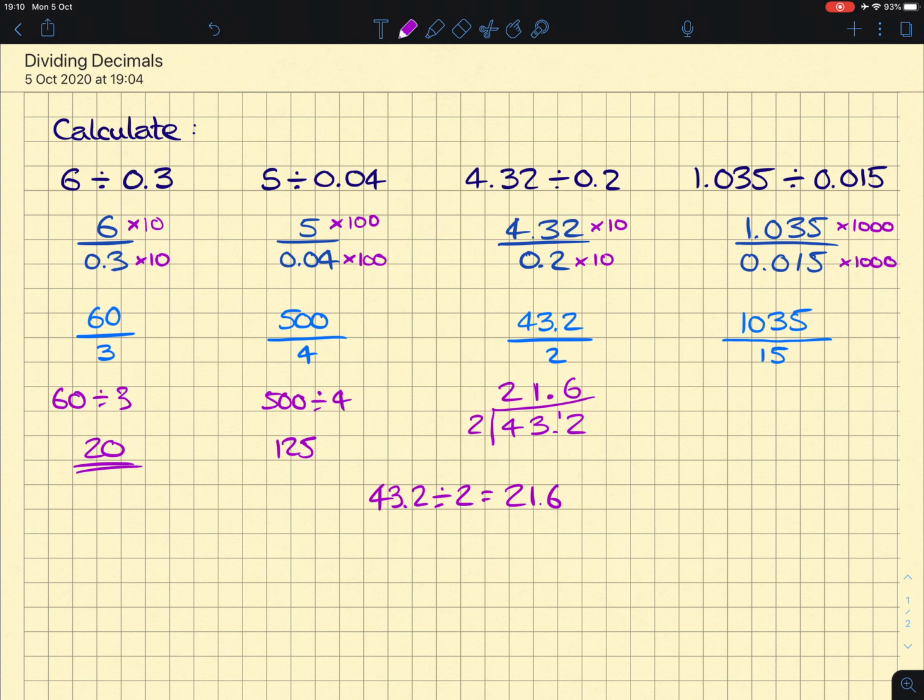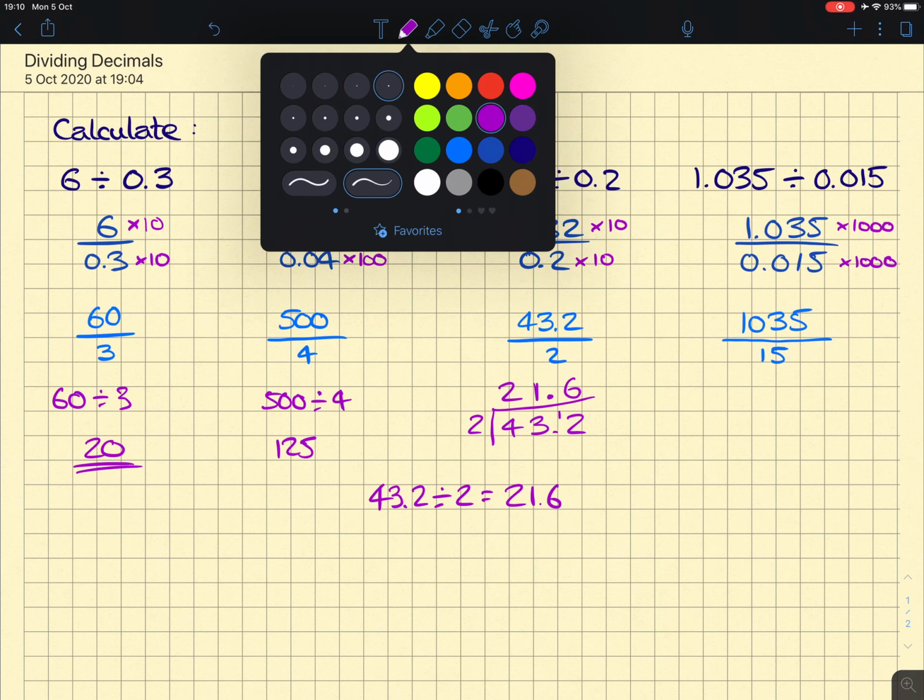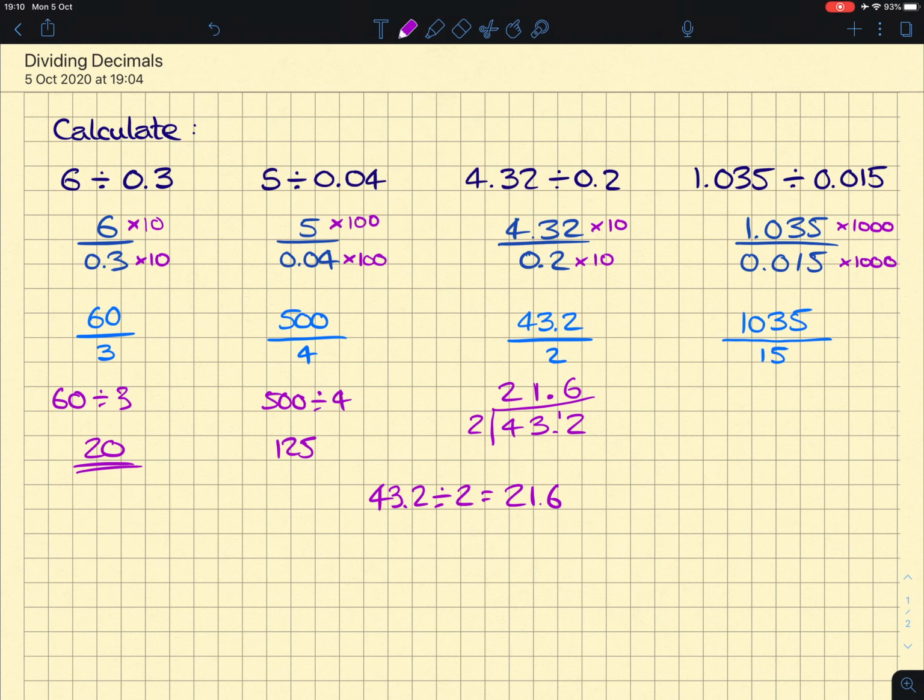The next one, obviously a little bit of a meatier division. So how I would typically approach this is if you've got a double digit value in the bottom of a fraction, I'd look to see if we can simplify this first. It just so happens that with the 5s on the end of this, both of these can be divided by 5. So if I divide the bottom by 5, I'm going to get 3. If I divide the top by 5, I'm going to get 207.